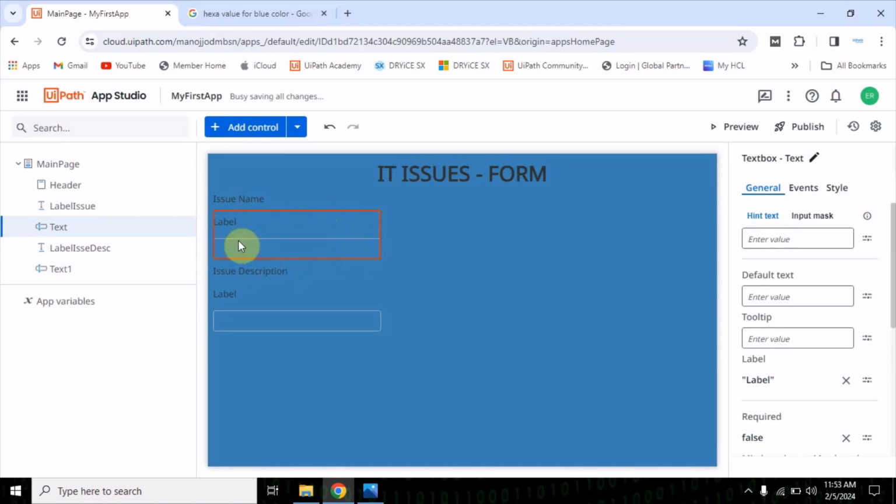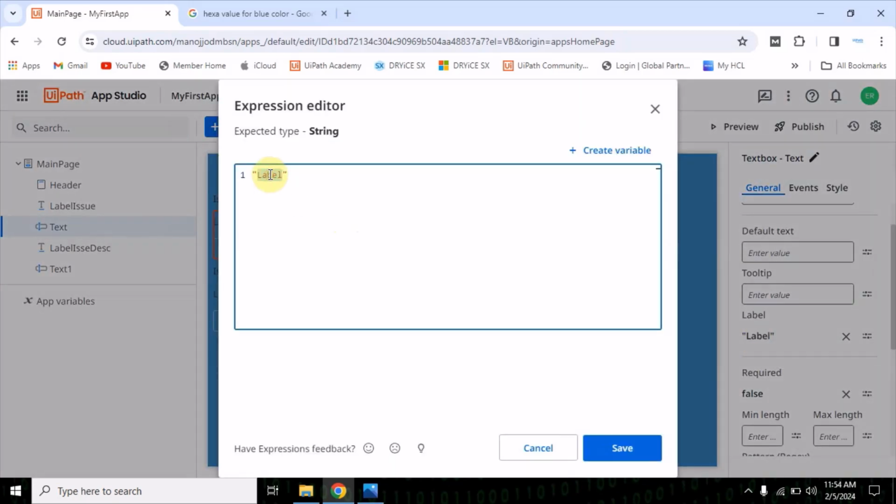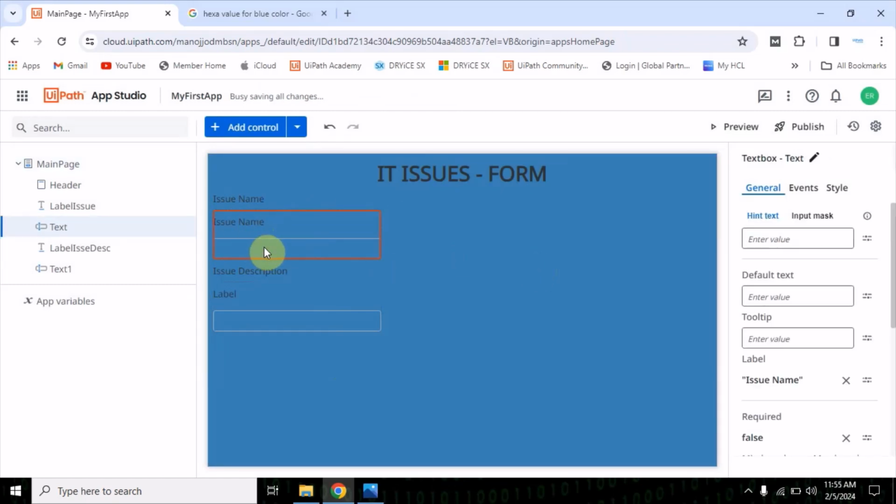Now if you see the text box itself also has a label. If you don't want a separate label to be created, you can utilize this label also. So in both ways you can do. It depends upon the design, how you want to design your form. So how it works, for example, this is the label here, right? So this label can be changed as, for example, issue name, like this. So this is the whole control which has a label also and the text box also. Okay. So in both ways you can work. For now I'm utilizing a separate label instead of using the pre-built label of the text box.